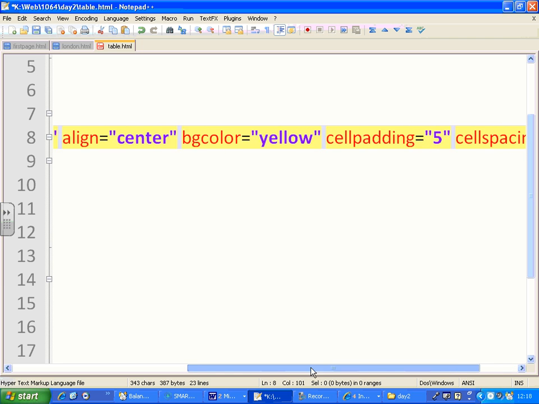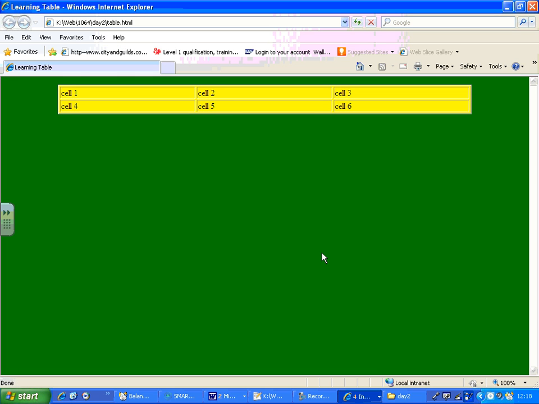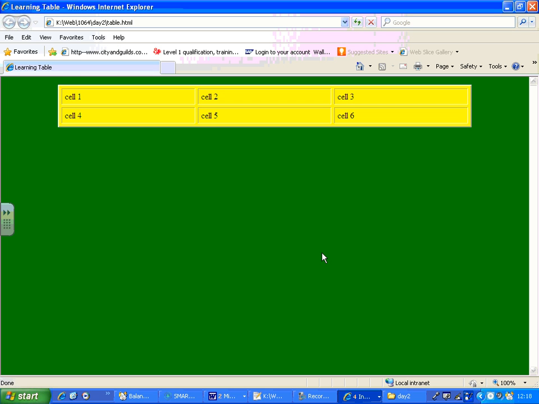All these values and properties are there in the handout, so you will have them later on. Save it, check it. There you go. Now you see the difference in the table. Each cell is moved apart from each other by 5 pixels. And the information inside the cell has been moved away inside its own cell as well because of the 5 value.